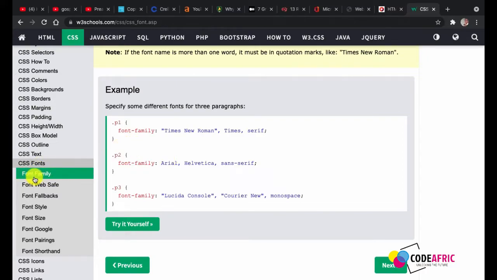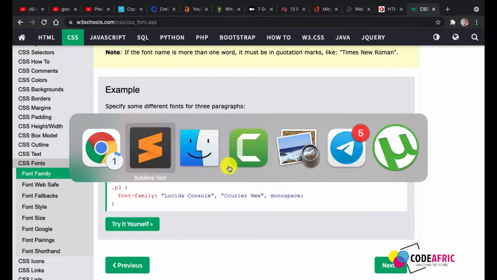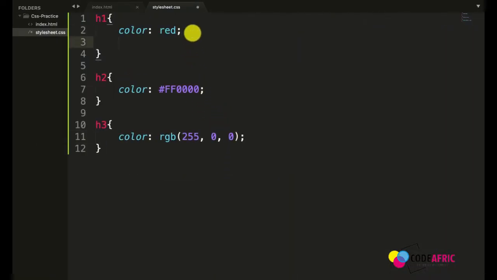So you can see I am in the font family section, and from here we have Times New Roman, we have Serif and co. Lucida Console is here, Helvetica and co. So if you want to change the fonts, the testing fonts, you can equally do that by taking advantage of the font family. Before anything, let's head towards our browser. I want to apply some font family to our project.